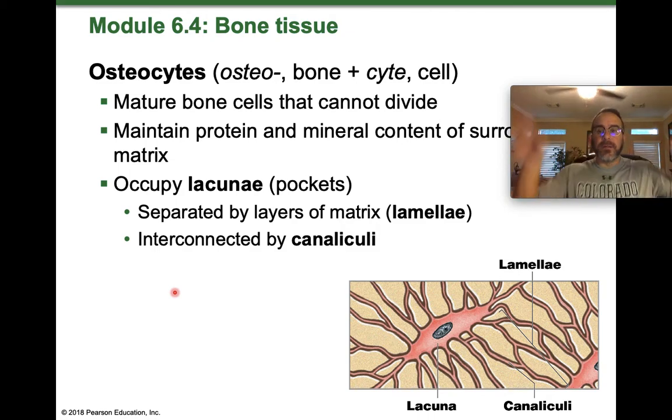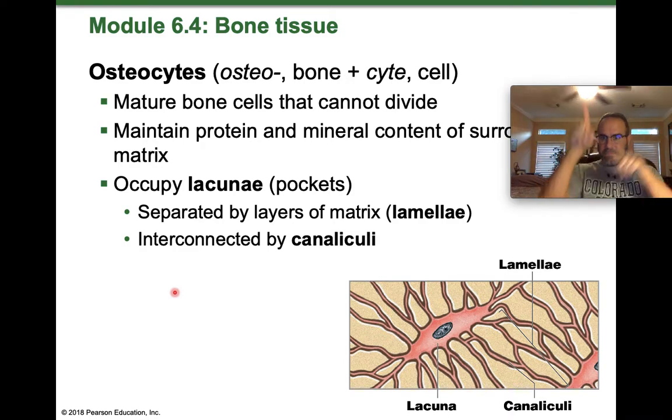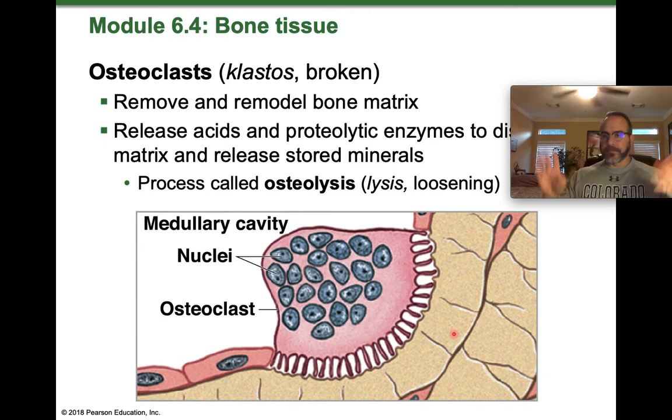The osteoblast builds, and it builds and builds and builds, and it surrounds itself in this matrix, and it kind of gets trapped in there. It's like, oh crap, where do I go now? Well, I can't really do anything. I'm just going to sit here and make sure all of this maintains and stays hard. We've already said that it occupies that little lake called the lacuna, and it's separated by layers of matrix that we call lamellae, that I'll show in a couple slides, and they're connected to each other by the canaliculi. So don't think that this cell's not talking to this cell, because it is, and the way it's doing it is through the canaliculi.